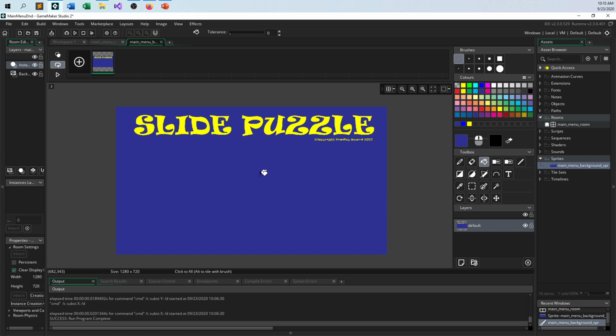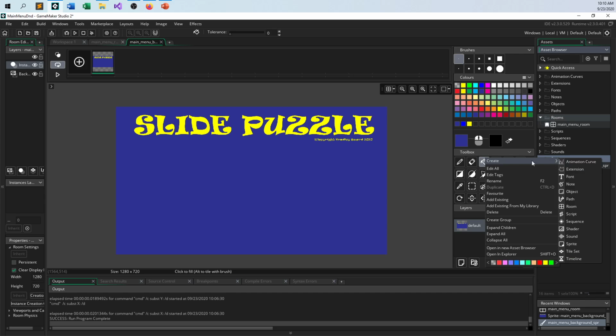So now what we're going to do is create two buttons. We're going to create a quit game button, and a button for going to the actual room where the puzzle is, where we can do this stuff. And that's where we're going to differentiate between this video and the gameplay video. Okay, so that's it for this.